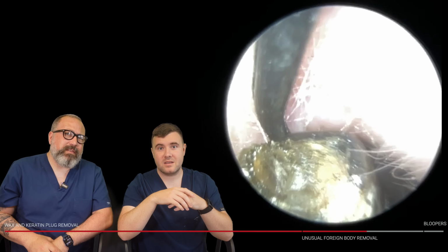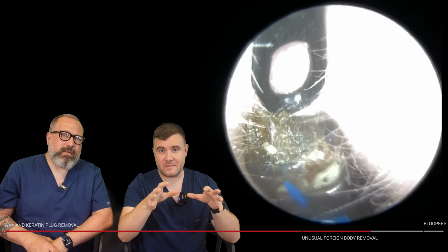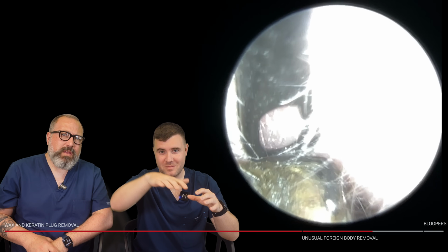Yes, it's going to be almost impossible because it's just flicking back into place so quickly. The thing is, it's not designed to be at this angle in the ear canal, that's the thing. Oh my gosh, that is so solid in there. Bless her. It is, yeah. So it's the Jobson horn which works here. So you can see I'm wiggling it just to try and work my way back there.